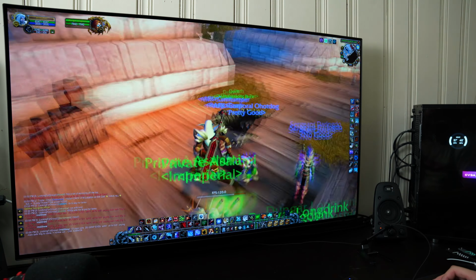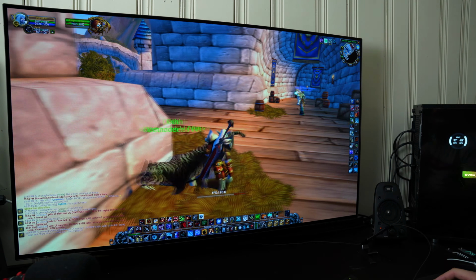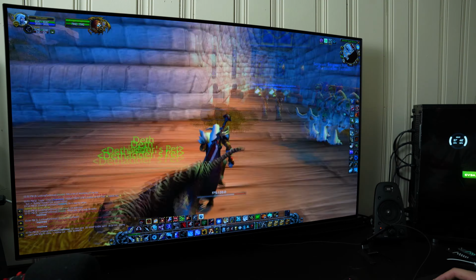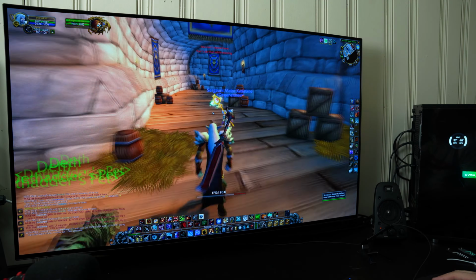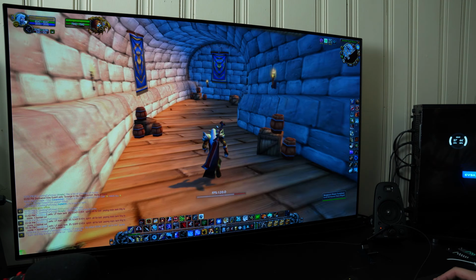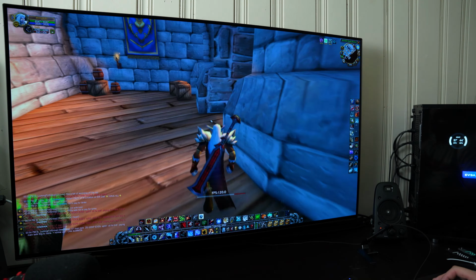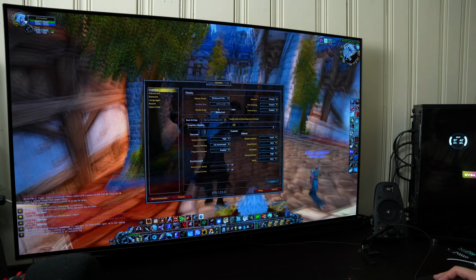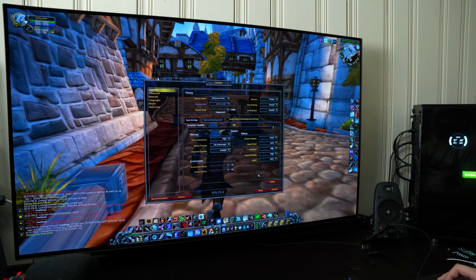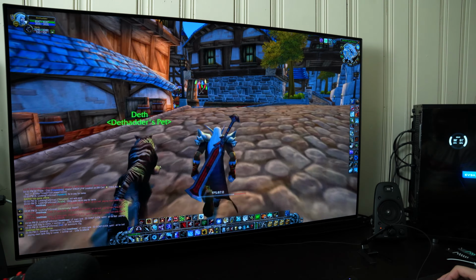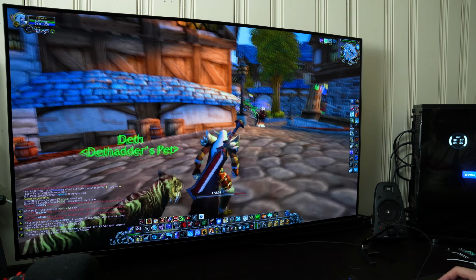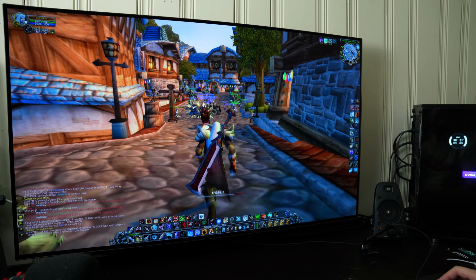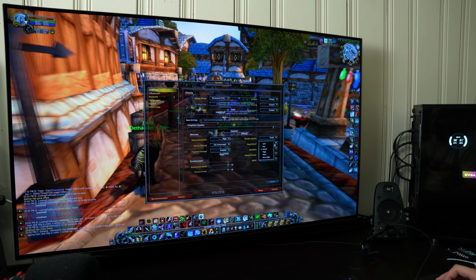As far as a computer monitor goes, it's literally just as responsive as my Alienware. But yeah, this is WoW. I could do dungeons and all that. FPS isn't really going to make a difference. So I do have everything on max settings here. I can go to render scale, turn that up. I'm getting 82 frames a second, running it at 8K with anti-aliasing, with everything on max, right? Well, we'll turn shadows up too, why not?